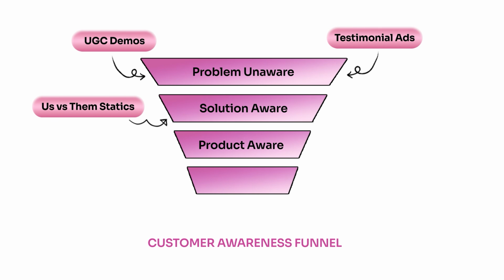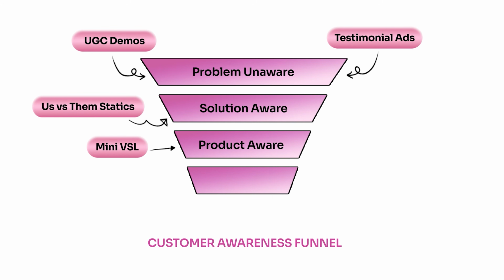Now, product aware, these people know you exist. They know that potentially you're the right choice for them, but they haven't purchased yet. They might have visited your site. They might have watched some of your previous videos. They might have searched you out on social. They might have read some reviews, because your job right now is to build trust, because there's something getting in the way of them buying this product. It could be clarity of what your product is or the benefits. It could be social proof. They don't trust you. Whatever it is, you need to make sure you have ad creative to address that.